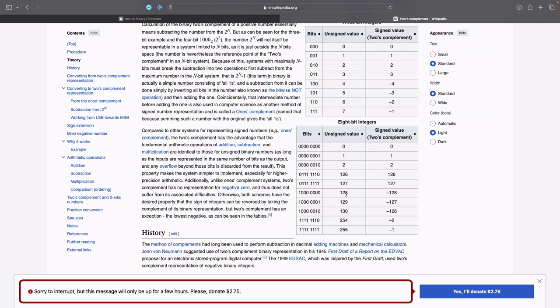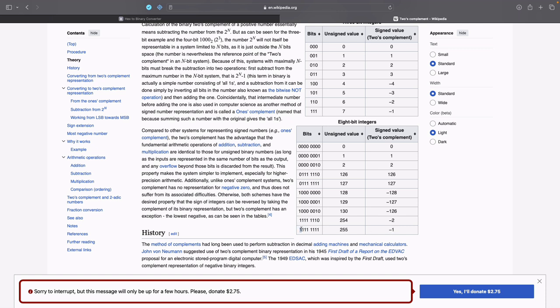Since we're using signed values, this would be negative 128, this one negative 127. So you can see it's going backwards until it reaches all ones. All ones in unsigned variables would be 255, but using sign it would be negative 1.